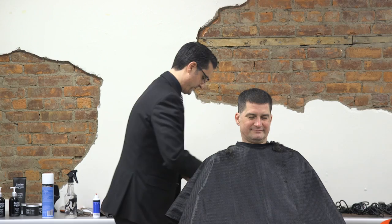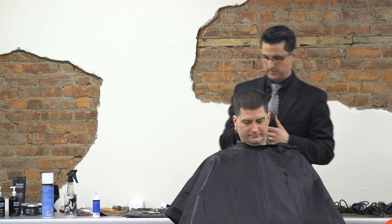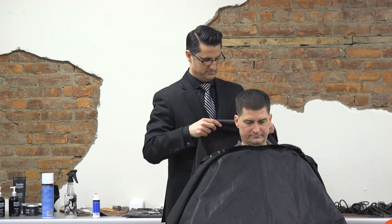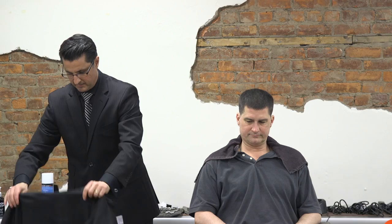All right, so that's that. So now what we're going to do is shave his neck and his sideburn area. And this is something that you can all do right away for your license. So I put a towel on like this, and I always like to clean the hair cloth off first before I do that or do any styling.